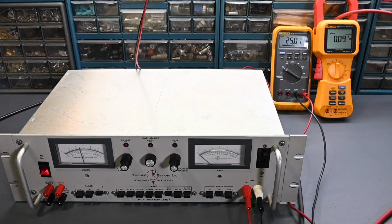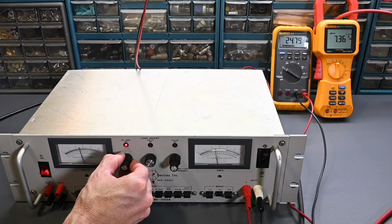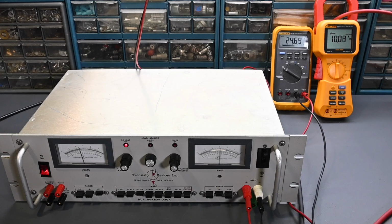Oh, turn that back off again. Turn this back down. Set that back to 10 amps. Works very well, no problems whatsoever.